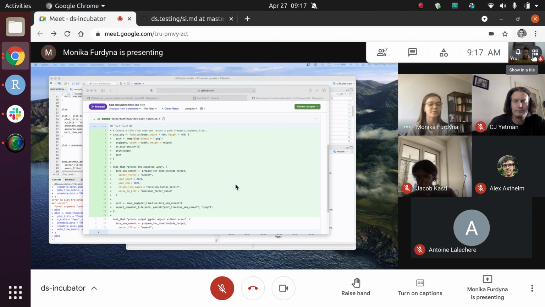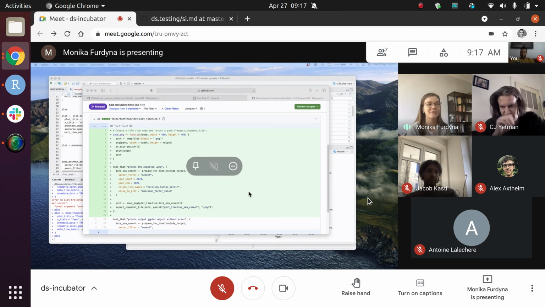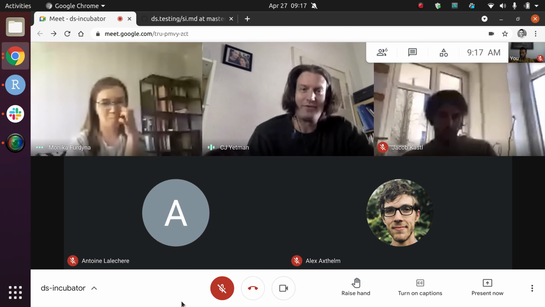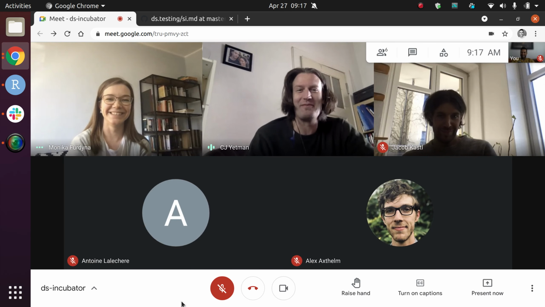And also, since most of the time when we are developing this package, I am actually changing something in the code, the output will be different. So then also I would have the errors all the time just because I changed the output. So yeah, in the end we didn't use it, and I think CJ has some better idea for this kind of testing that he's going to present to us. Yeah, I'm not sure if it's better, but it addresses some of those issues.